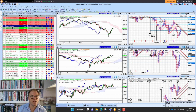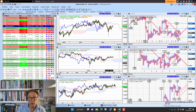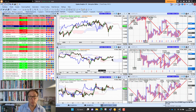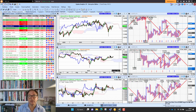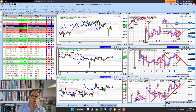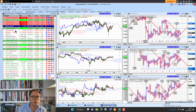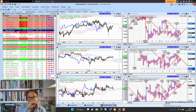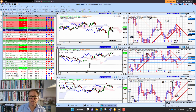Sterling sitting at 116.30 against the euro. So again, looking stronger there. That 117 level just a push too far at the moment. But the reality is we are seeing sterling just strengthening there against the euro, just on the renewed fiscal stance that we're seeing. And even if we look at something like the Aussie, sitting at 181, so we are seeing sterling actually stronger against quite a lot of currencies there.